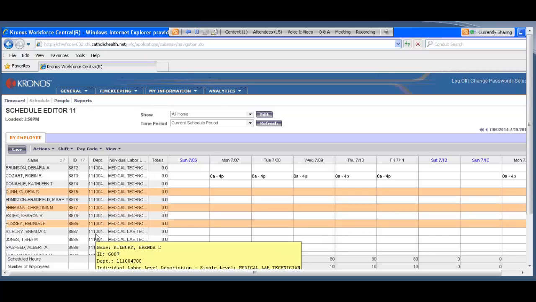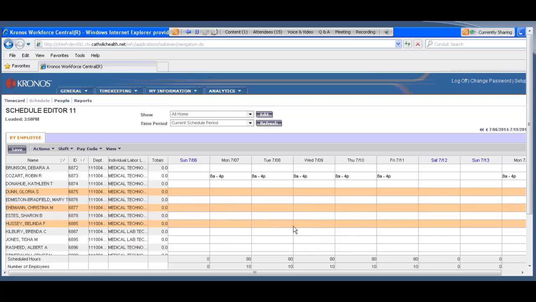I'm going to pick these 3 employees. As long as I'm giving them the same schedule, I can select as many employees as I want and create a schedule, as long as it's the same schedule, same shifts, all at one time for however many employees are getting the same schedule. So these three are going to be working basically 7 to 2:30 Monday through Friday.